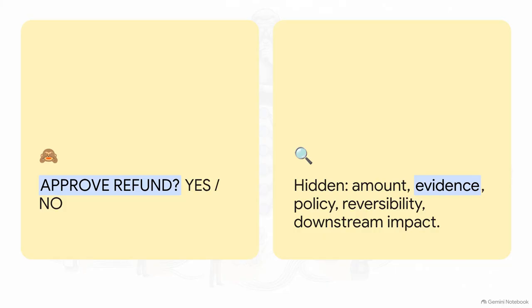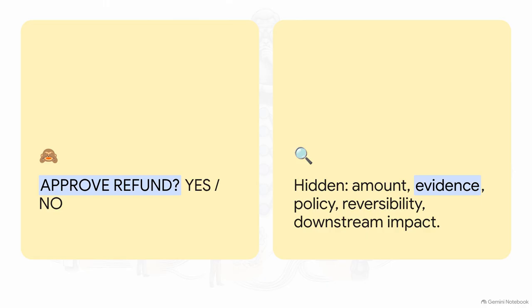Now, what's really interesting about this scenario is the sheer amount of critical data that is completely missing. Think about that vague interface the approver gets. Now compare that to everything they absolutely cannot see. The actual refund amount, who the customer even is, the reason the agent decided on a refund, the evidence the AI used, the relevant business policy, whether this action is reversible once clicked, or what happens to downstream systems. Without all of that context, the human operator isn't providing governance.